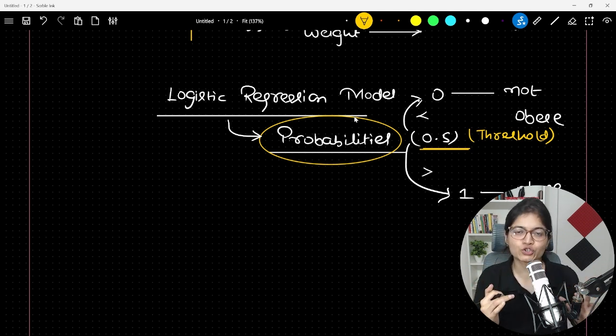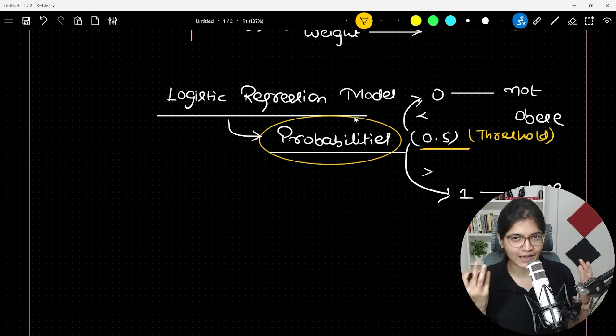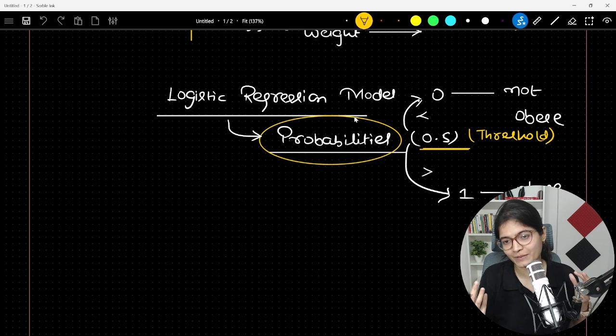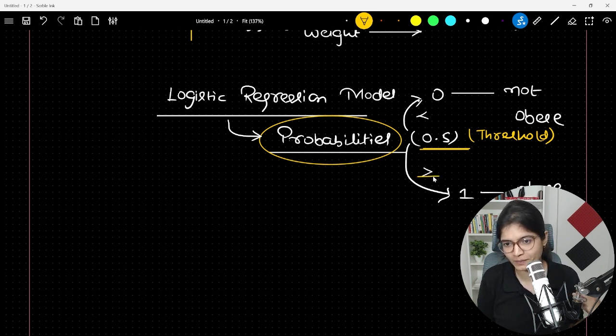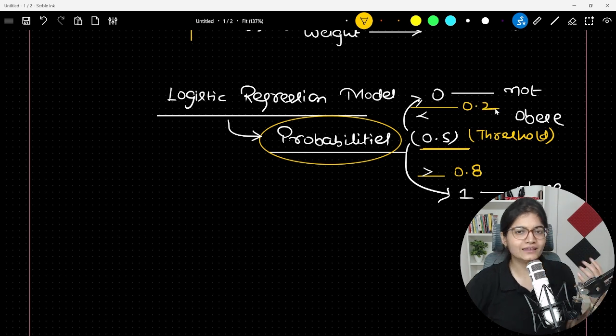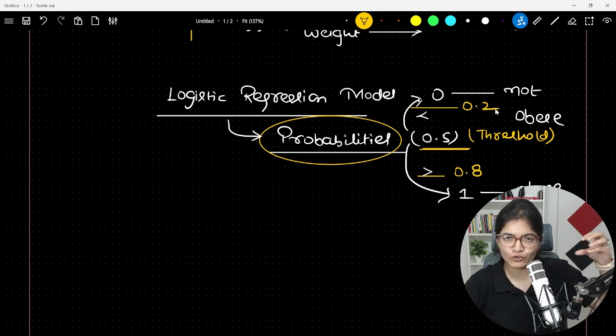If I change this threshold value, I hope you all will agree with me that the complete evaluation of getting the value as 0 and 1 will change. For example, if I change the threshold to maybe 0.8, and say that if the value is more than 0.8, give the answer as 1, and if it is less than 0.8, give the answer as 0. Or if I just decrease it down to 0.2, again the evaluation values will completely change as per the given threshold. So threshold plays a very important role.